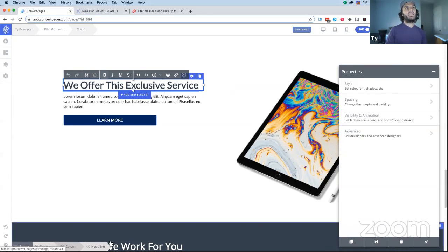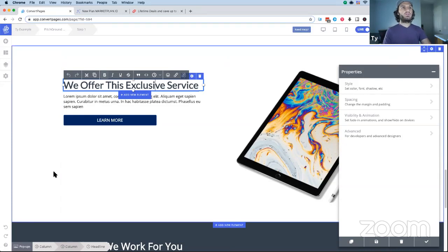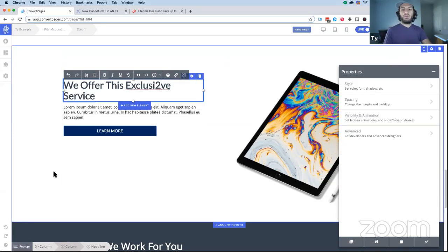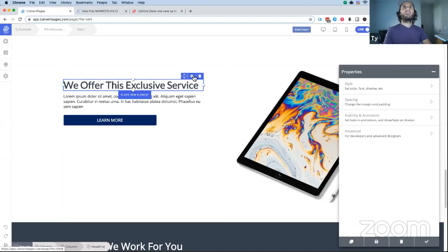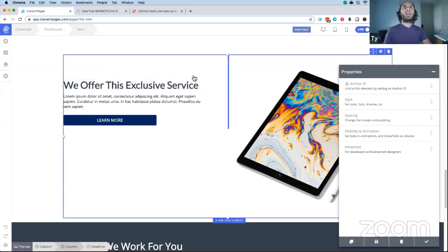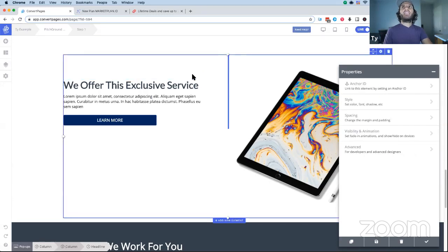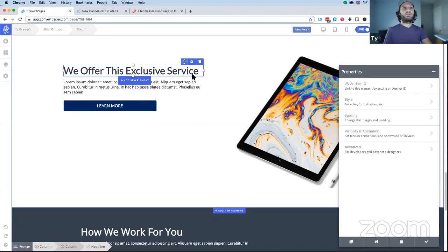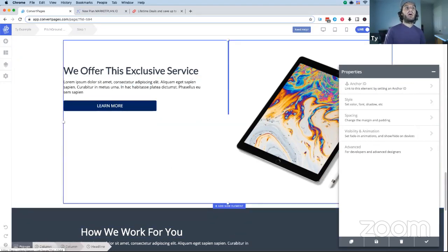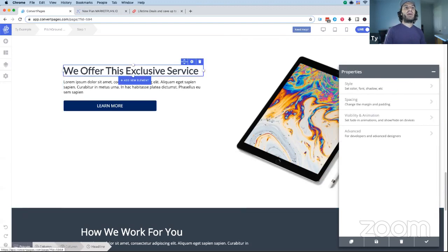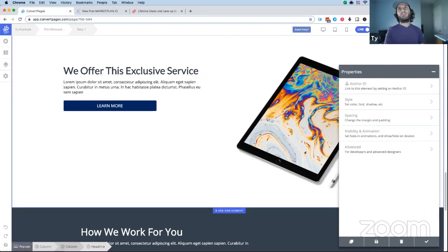Now, if I use the keys on my keyboard, I can instantly access things. I can push number 2 and I can access that. I can push number 1 and I can access the headline. Number 2 and number 3, I can access the entire section. So you see how I've got these 1, 2, and 3 things on the bottom. I can also click them if I want to get to a specific thing. So that way you're never stuck with the Infinity Builder. You're never stuck in those situations where you've got a small little icon and you're trying to figure out how to get to it. Very easy with ConvertPages.